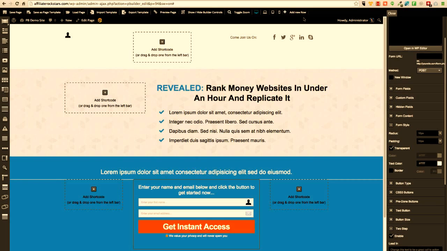The best advice I can give is go play with it. Go build it. Build any kind of page that you can imagine. Use any of these elements in any combination that you can imagine. The best thing you can do is go do it. This is one of those things, is we've made it so easy to get started. All you've got to do is click a few buttons, copy and paste your form code, and you are ready to rock.